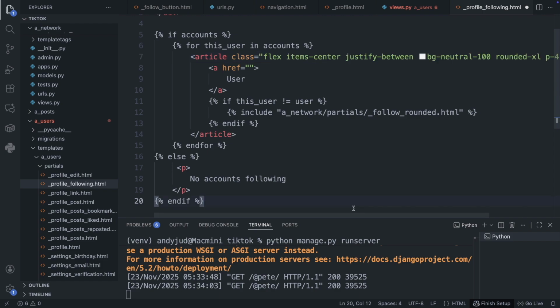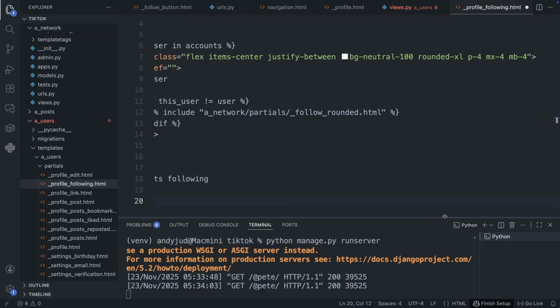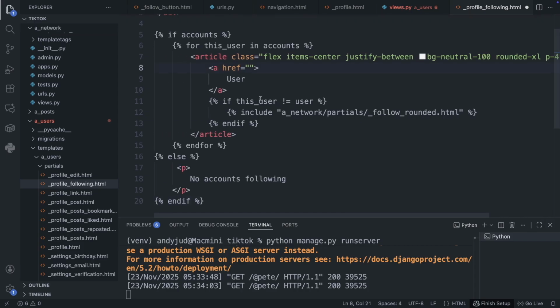I give the article container the classes flex, item center and justify between, with a neutral 100 background color, extra large rounded corners, a padding of 4, and margin left and right, and margin bottom of 4. Then we link it to the profile page of this user.